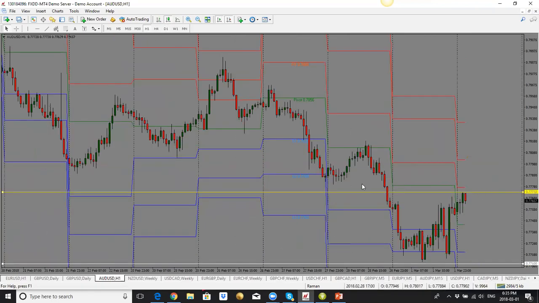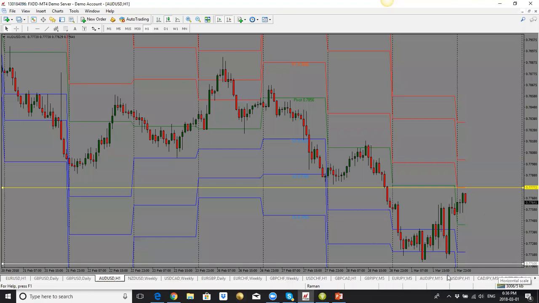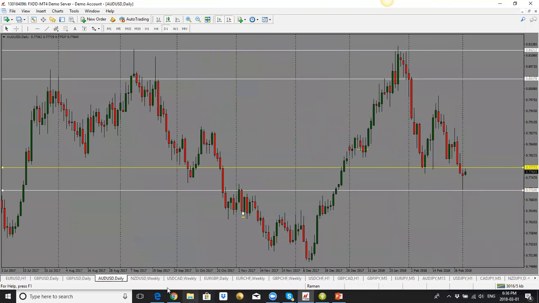So I'm looking for price to come back lower here into 77.10 level. So looking at our 1 hour chart here, we are holding above the pivot point, but we are into this previous support and resistance level, which is also our R1 level. And if price holds below this level, then I'm looking for price to come back into the bottom here, 77.10 level. So Aussie is still bearish here.